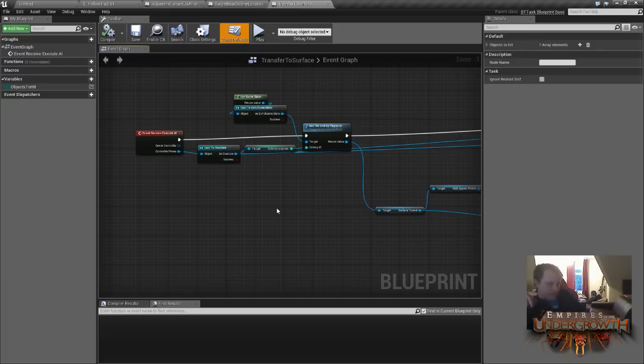So, if a transfer to underground didn't properly set your colony location, there's a chance that could be set to -1. So let's test that theory.